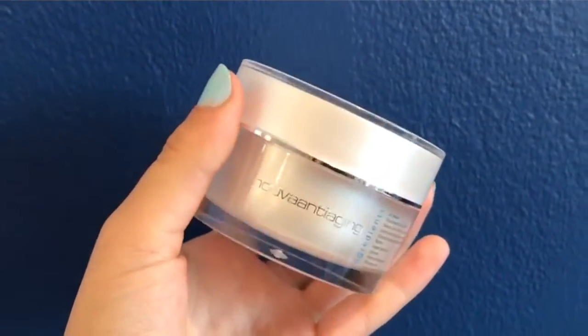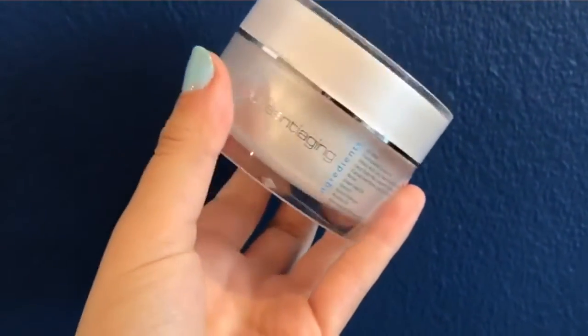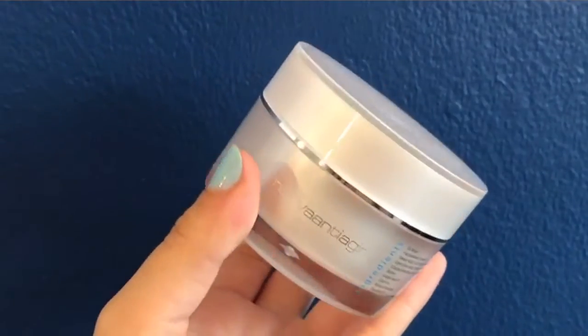The next cream I have with me is the Nuva 2 Anti-Aging Moisturizer. This product is absolutely incredible and it has a really nice compartment. What you do is you just remove this and you can use the cream. My tip to you is always keep this on because it removes any bacteria or germs that could possibly enter your moisturizer, which you would then apply to your face, and it is really not good for your skin.